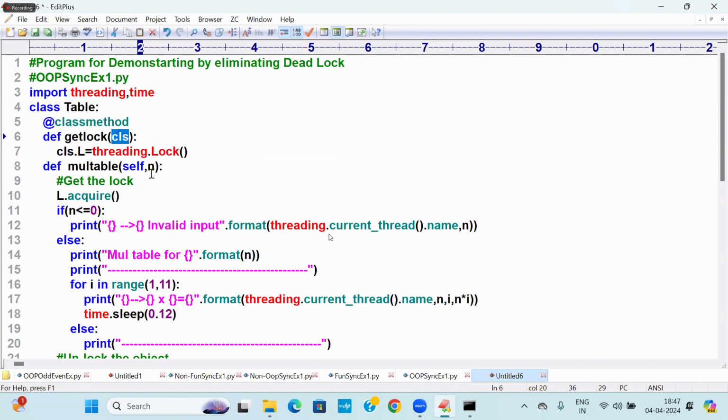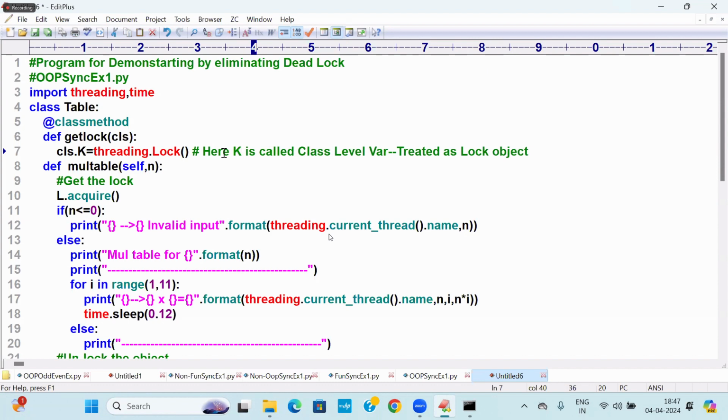A formal parameter, a class formal parameter, which contains the name of the class. Any name you can use. cls.L = threading.Lock. What is this? Lock class. Here, L is called a class level variable. The class level variable is treated as which object? Lock object. It's not only L, I can take K. Here K is called what?